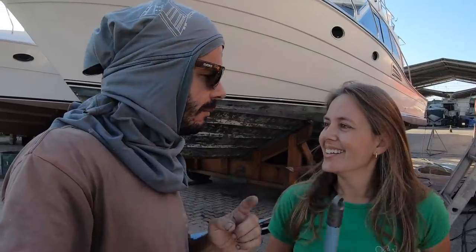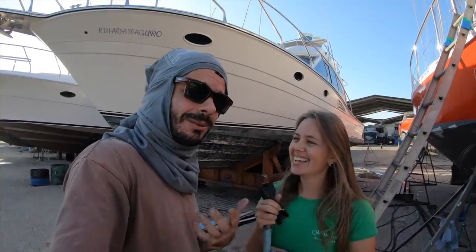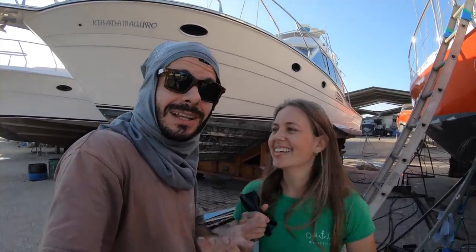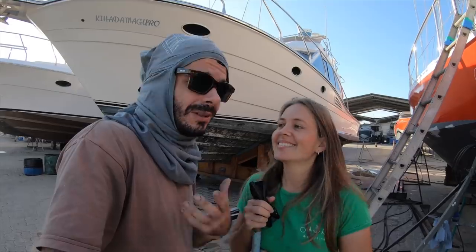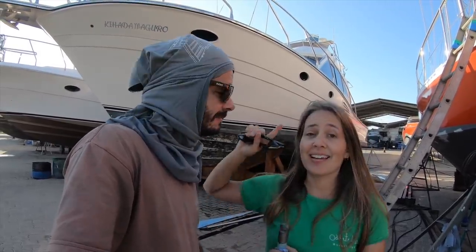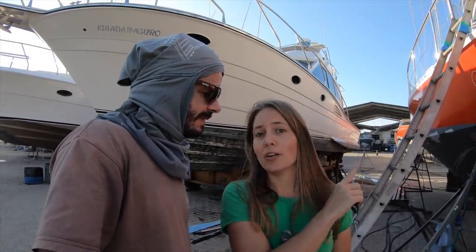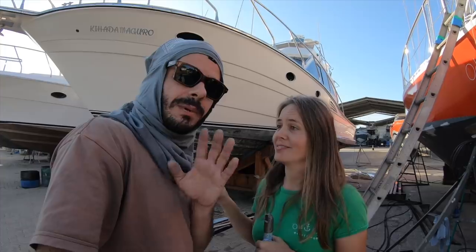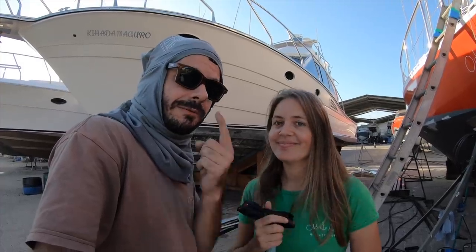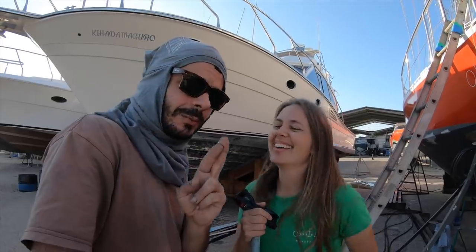But before we do that, my assistant is still sleeping. Sunday is a day we always rest a little bit longer, but it's also the day that no one's on the boatyard. So it's really good to paint something because there's not gonna be any dust from any other boat, and that's great. As it's a sunny day, we intend to paint one coat in the morning and one coat in the afternoon. We're gonna apply one coat of primer in the morning and then the first layer of anti-fouling in the afternoon. Hopefully, let's hope we have enough time.